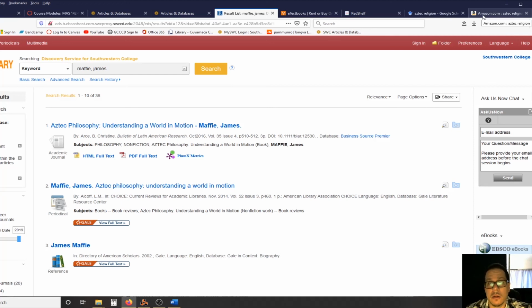You have Google Scholar, right, which can, if it doesn't give you the whole journal article or the whole ebook, at least tell you the titles of it that you can then search on Southwestern Library's website, or the author's name. And the same with Amazon.com. It can give you the titles and authors' names that write on your particular topic that you could then search in Southwestern Library's website and see if those works are available there.